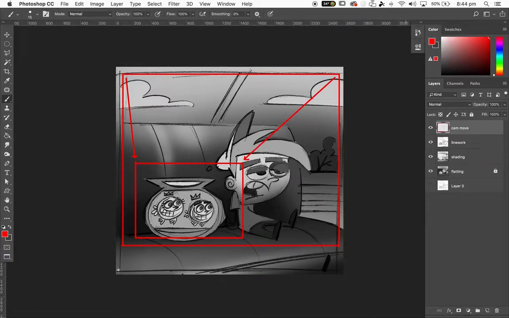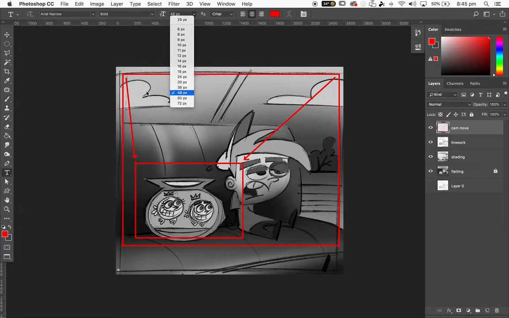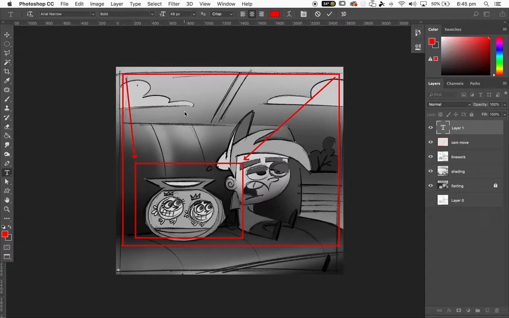It's kind of messing up my image, which is why I like to have these on a separate layer. And you may wish to write in A and B, for example, if it's unclear, and potentially even write in zoom or dolly, depending on what technique you want to use. Now, writing with a mouse, as you can see, is tricky. So rather than having scruffy looking writing, do use the text option. You can click in, you can choose the color that you want for the text. You've got all different styles and that, and you've got different sizes over here. So you can just click in, and I might want to write in zoom, for example.